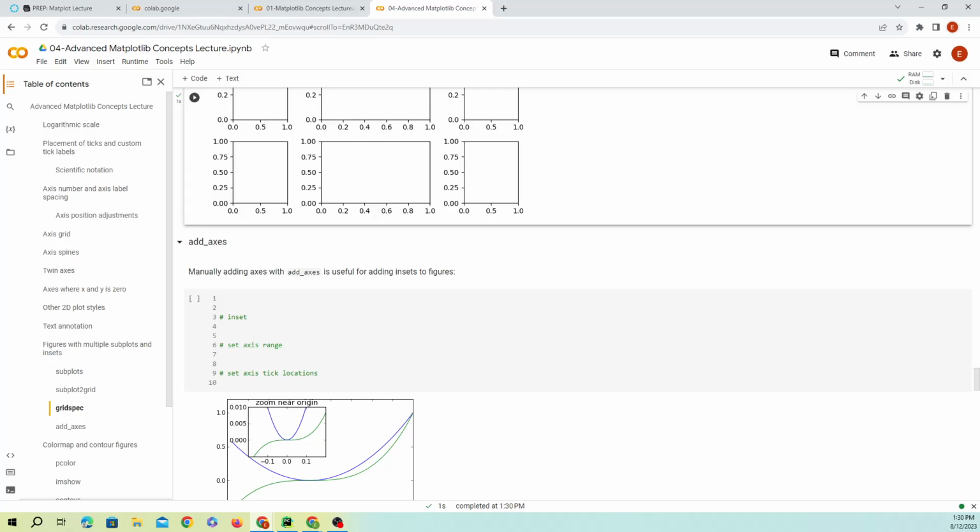Okay, I think this is the last one that we're going to talk about. Let's say we have a fig. We want to create our fig, and we want to zoom in to a specific location.